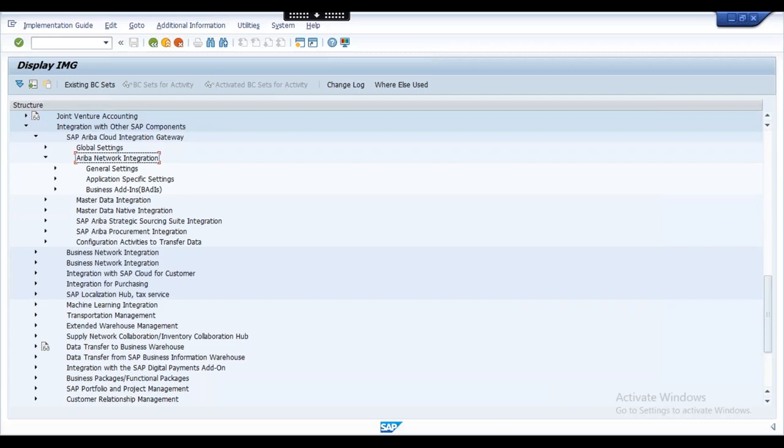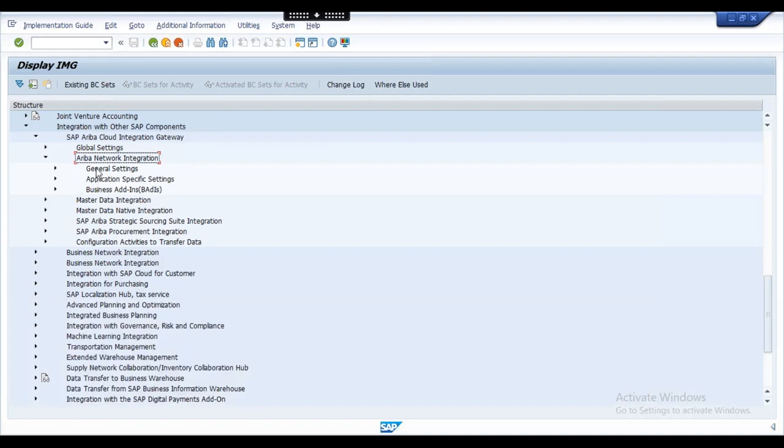Once you come in this configuration, we have to basically perform three specific configurations. I would say only two, not three. We have to first configure the general setting, and second we have to configure the application specific setting. So in the general settings, as we discussed earlier in the part of the global setting, similarly we have to do some general setting here. Okay. And whatever setup we have to do as part of the general setting.